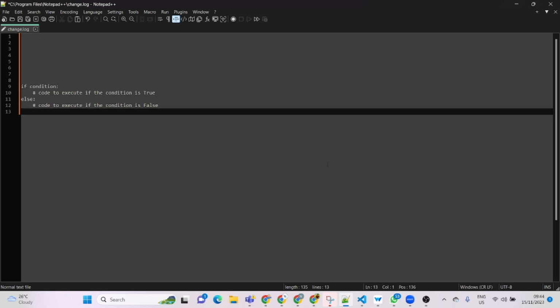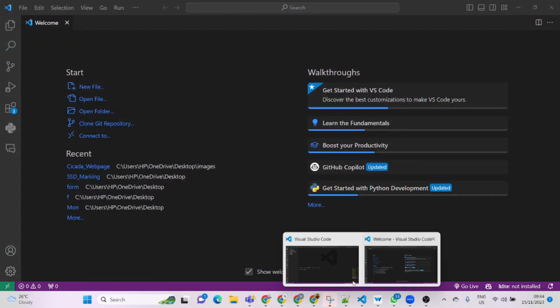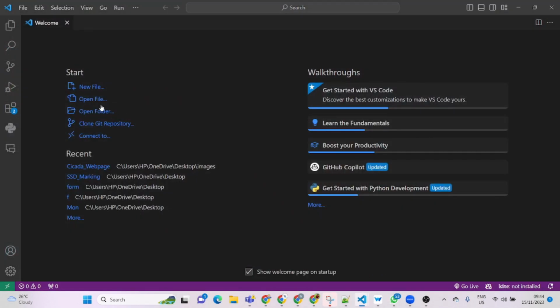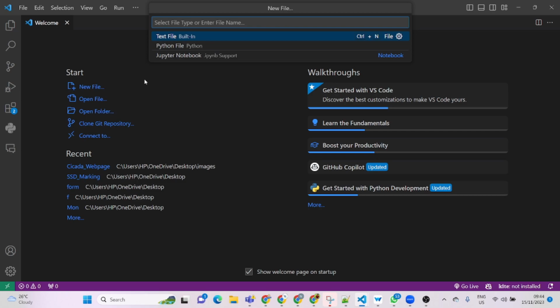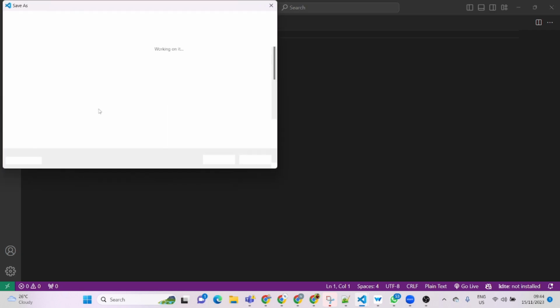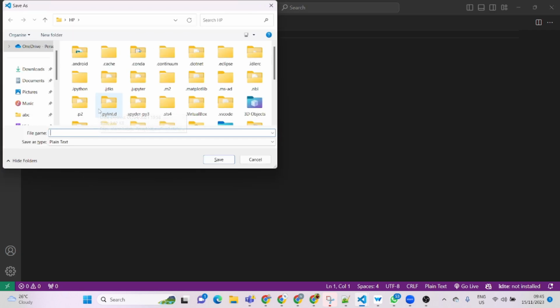Let me move to the practical coding part. I'm using the same platform, Visual Studio Code. Here I'm going to create a new Python file. You can provide any name and save it under a location you prefer.